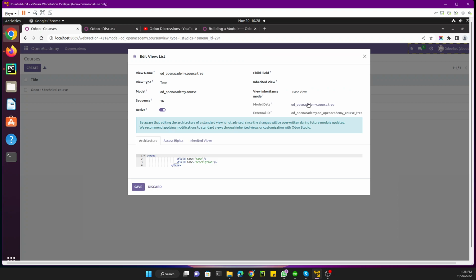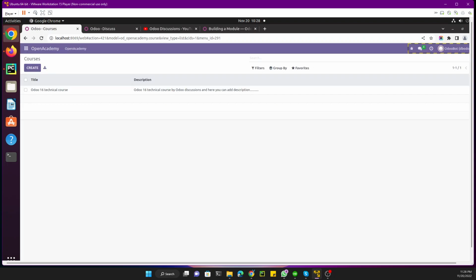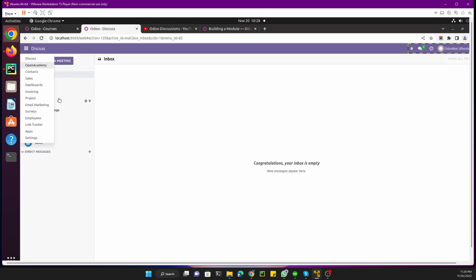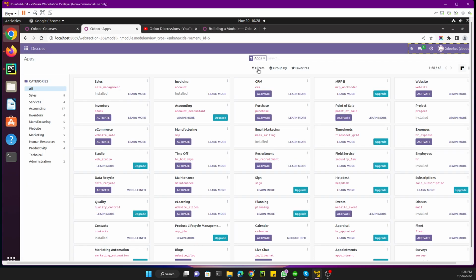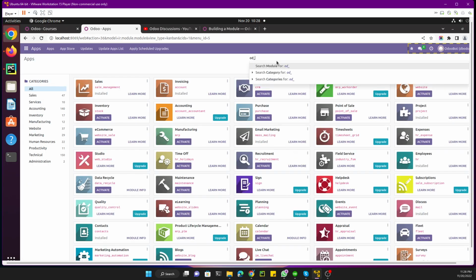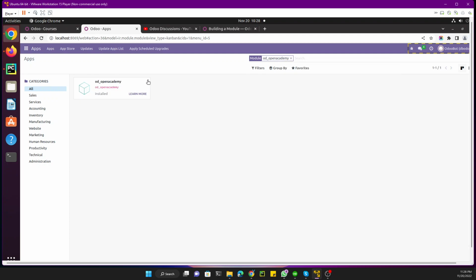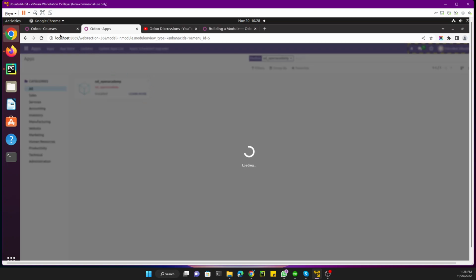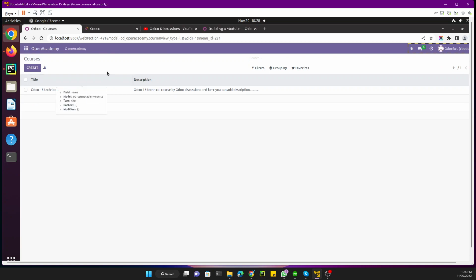Currently you can see the view with this ID, Open Academy course tree view. Let me upgrade the module Odoo Open Academy, and click the upgrade button. After the module upgrade, let me refresh this page.